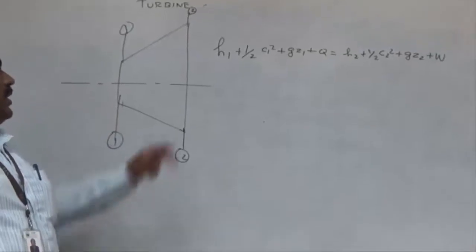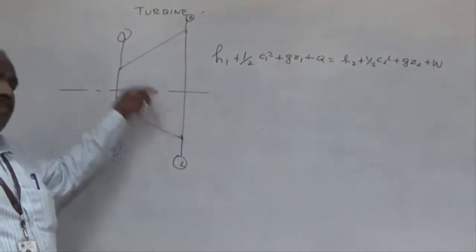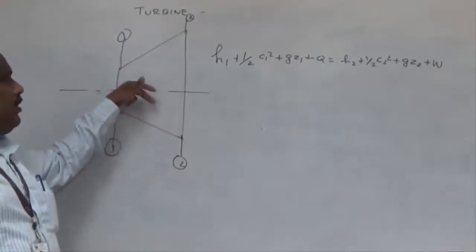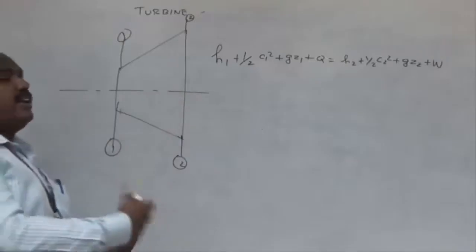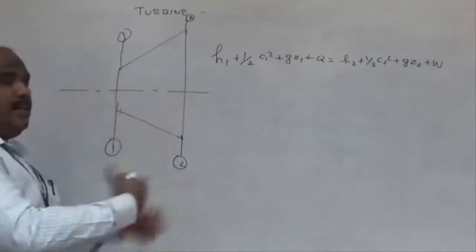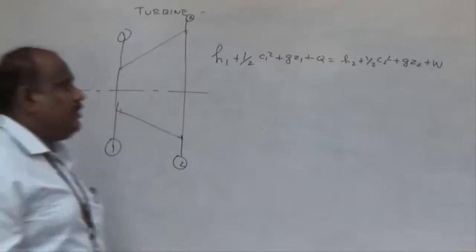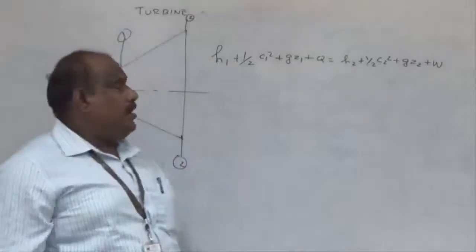What about W in case of turbine? Whether W will be there or not? It will be there along with the flow work, P2 V2 minus P1 V1. There will also be power produced by the turbine because these are rotating components. When the steam comes in, the blades may rotate. Whether W is positive or negative? Positive, because work is produced by the system, it is positive.